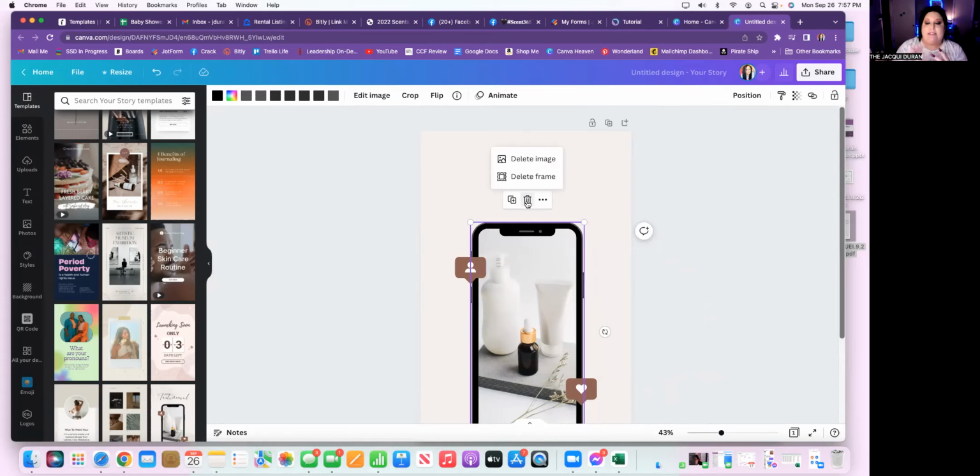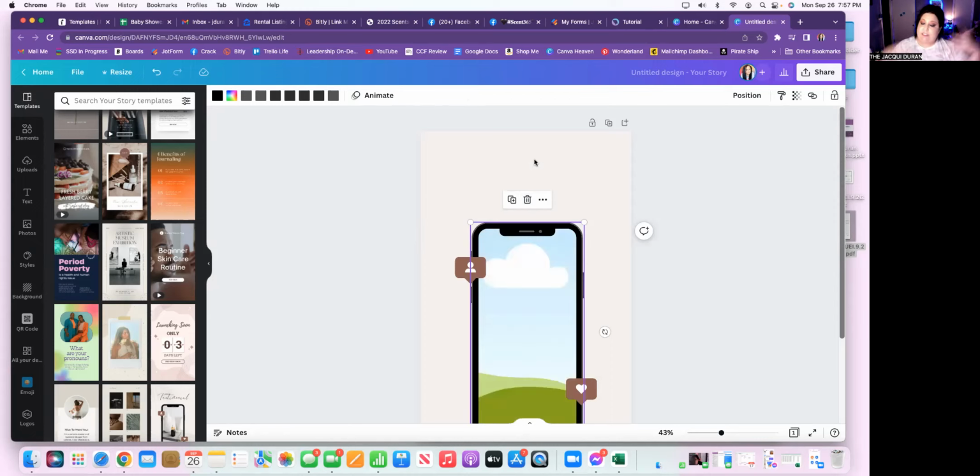The frame is what is snapping that picture in to make it fit in that iPhone. The image is the image, right? Of the lotion bottle and maybe the oil moisturizer, whatever it is, right? That's the image. I want to replace the image, not the frame, because I want to put something in its place that's going to snap right into that cell phone holder. That makes sense, right? Okay, so I'm going to delete that image. And now you'll see I just have a cloud and grass. Okay, now it's ready for me.